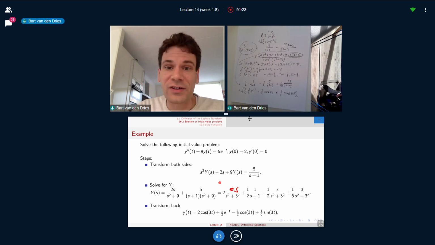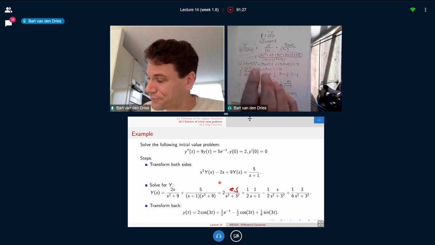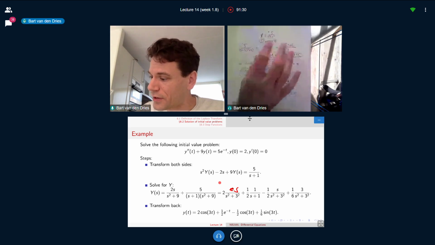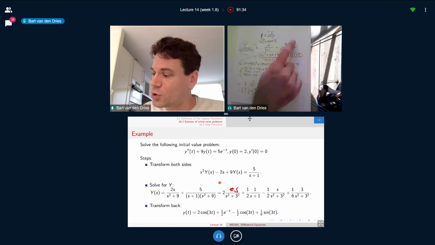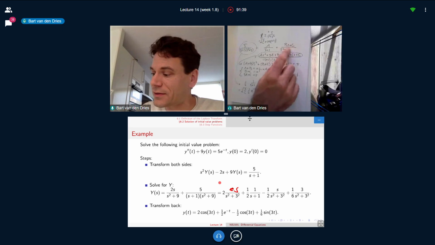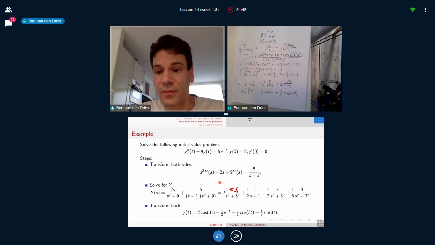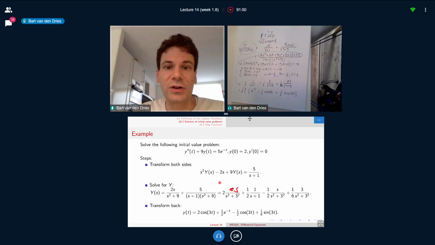When it comes to the partial fractions, the main thing that you have to remember is this one. You can always decompose it like this, but make sure that the numerator has a degree 1 less than the denominator. If you omit this, then it might not work. You might find no solutions there. So just be aware of that. There's plenty of opportunity to practice this in the homework, and we'll see examples of it later on as well.